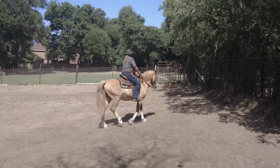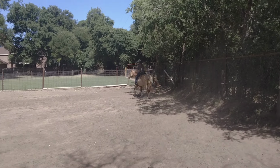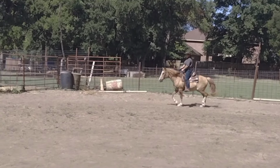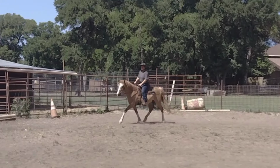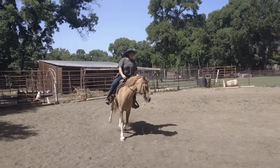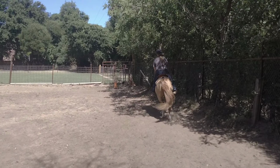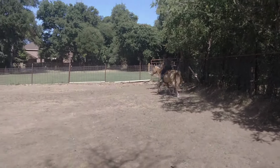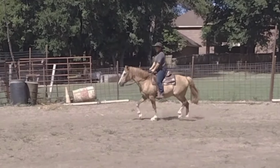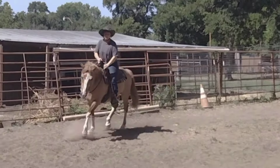Now, with Beau, we are just working the first time. And all I'm really interested in is him keeping a consistent trot. Now, his trot is really bouncy. We still haven't come up with some tack that perfectly fits him yet. So we're kind of testing everything, but he moves out really nicely. I haven't had to put a whole lot of pressure.